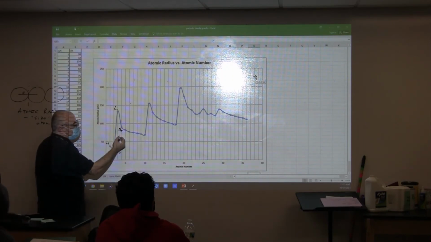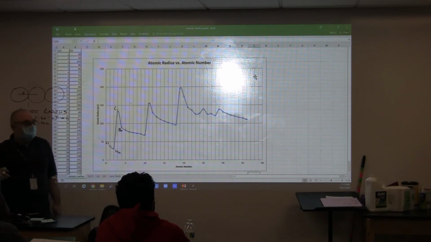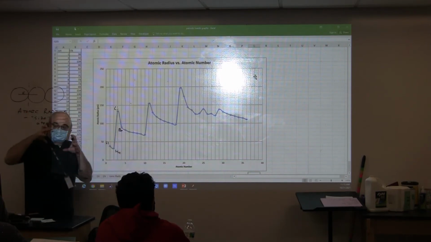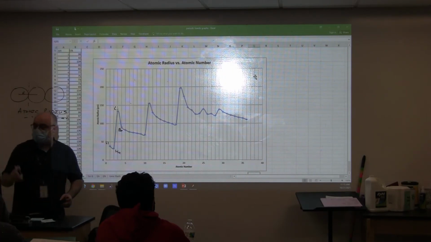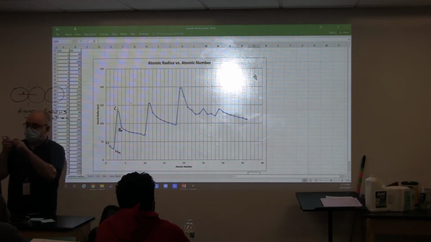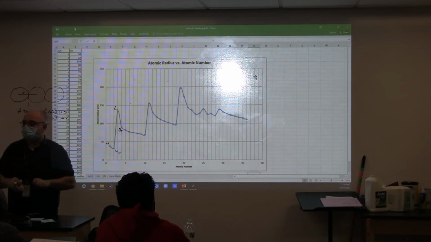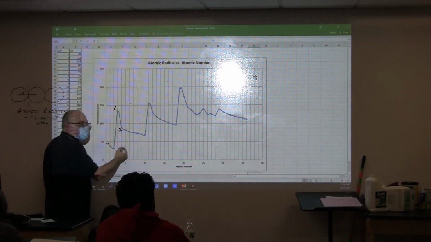Why is it so drastic? Because the first addition of the proton causes quite a shrinkage, but what happens is as the electrons start getting closer and closer packed, kind of like me packing the paper, it reaches quite a limit because now I'm getting the electrons too close, and the repulsions, and really the Pauli exclusion principle ultimately, is preventing them from getting much closer. So that's why you see that drop off.